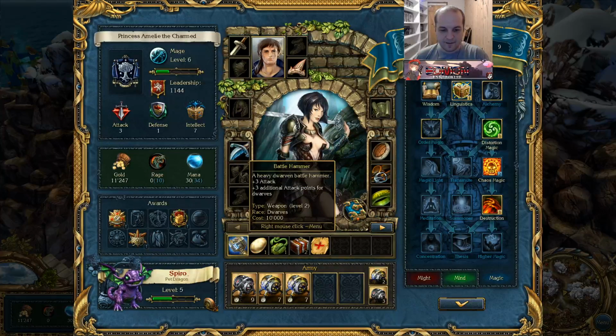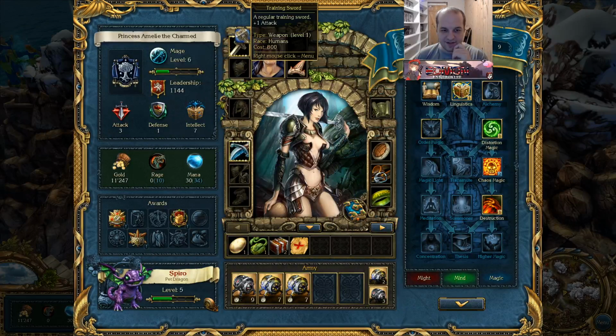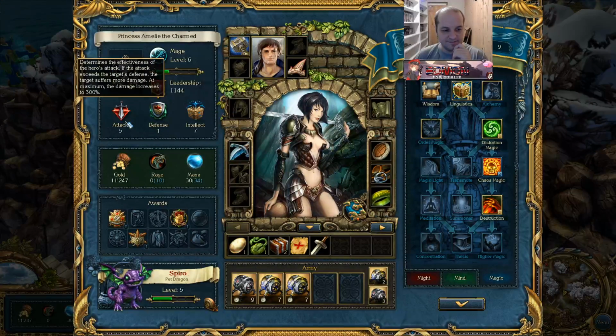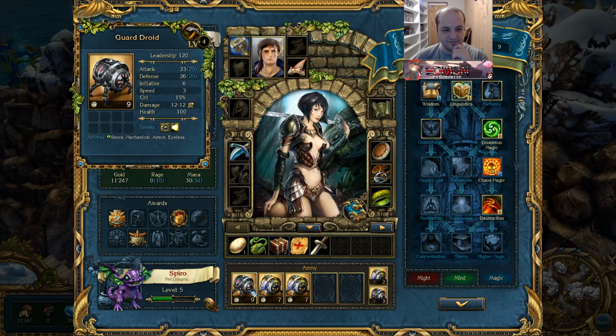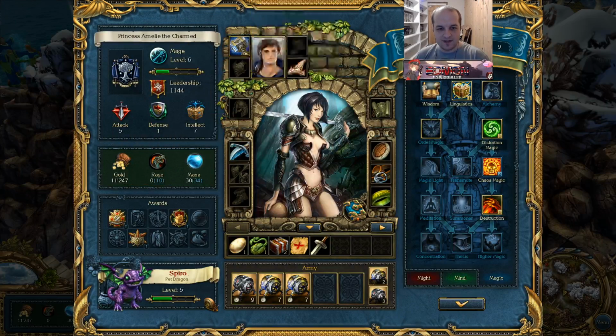But this hammer gives 3 additional attack points for dwarves, and droids are considered to be dwarves for some reason. So our attack improves hugely, but droids it improves even more, all the way up to 33, and 18 for the repair droids. And this is a huge difference for the repair droids. An extra 6 attack on base 10 is massive. And so this is what I wanted to get, was I wanted to get this hammer because it would allow me to take down the bears faster by sniping away at them.